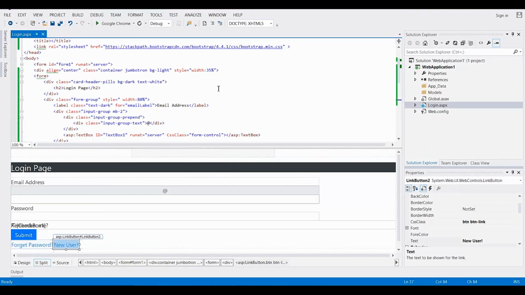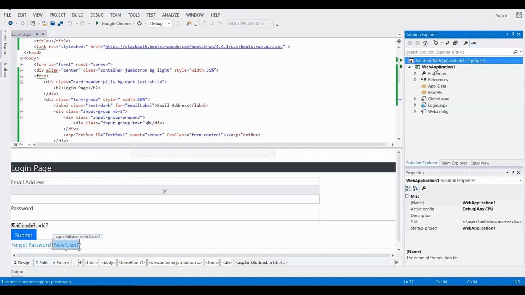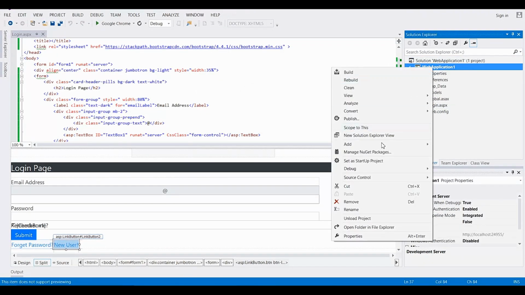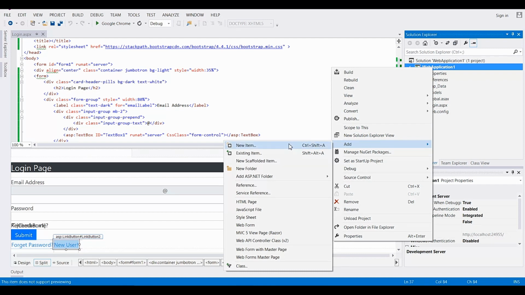Go to Visual Studio. Now create one CSS file, style sheet.